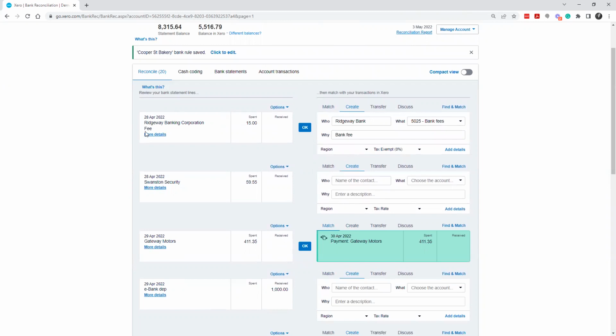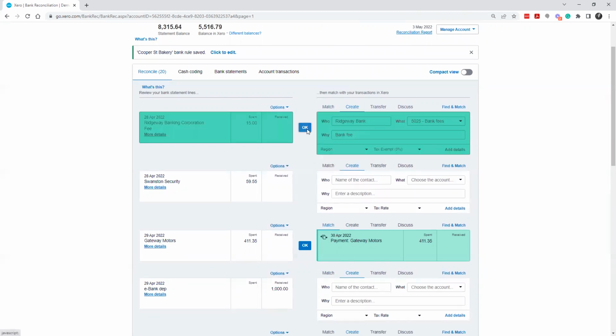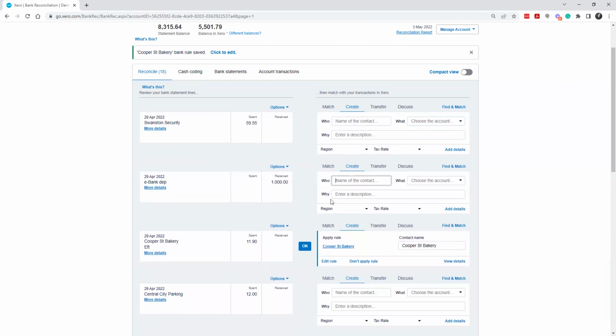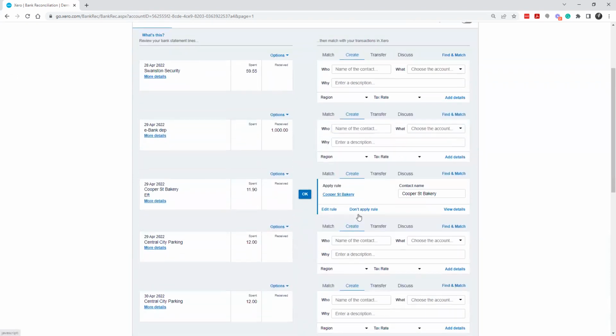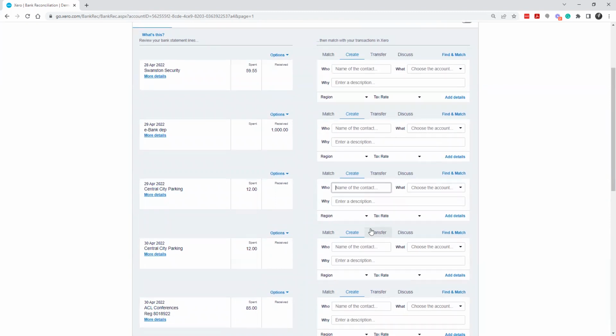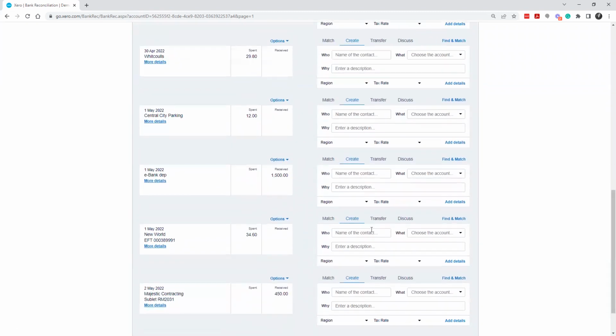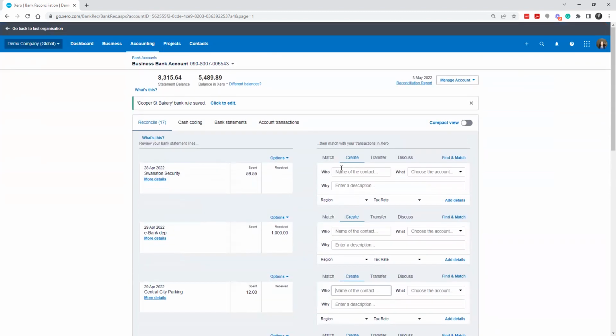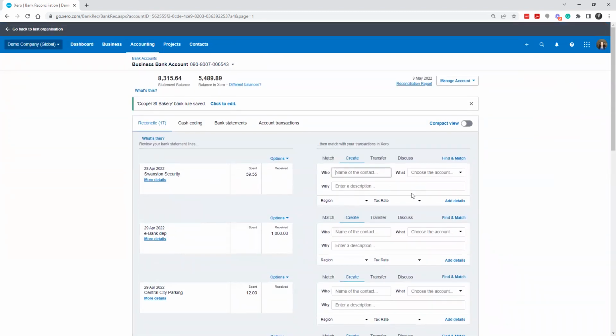And yes, this is actually a bank fee, so I'm going to click OK. This was a payment, this was a deposit. This is Cooper's. As you can see, we can go through coding things quite quickly that way, just adding the account code. Let's do one more where we add the whole thing. Swanson Security.